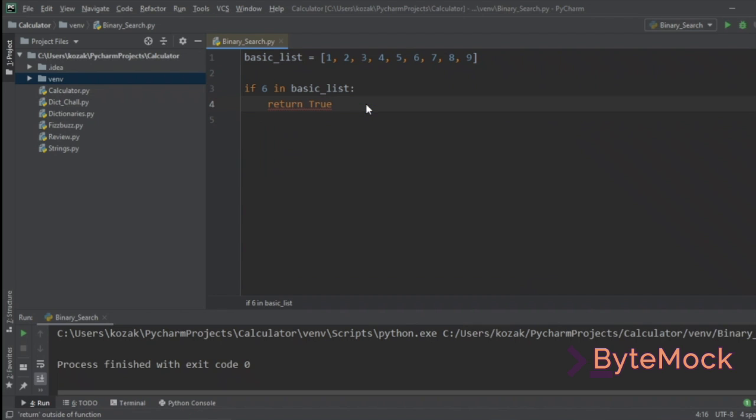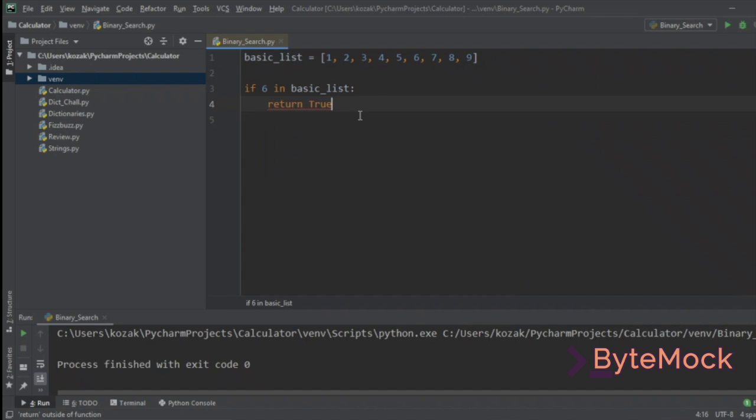The problem with that, though, is what's actually happening when you use that in operator is we're going to be looping through the list as if we did for i in list, checking every single iteration. So technically, if our number wasn't in it, or if the number was 9, for example, we would have to loop through our entire list. So one of the benefits of binary search is that, like you said, we're cutting it in half every time. This is under the assumption that we have a sorted list in order to do the math behind it.